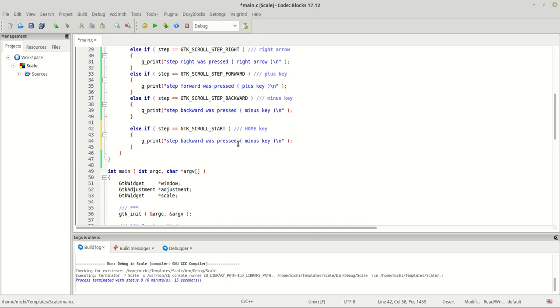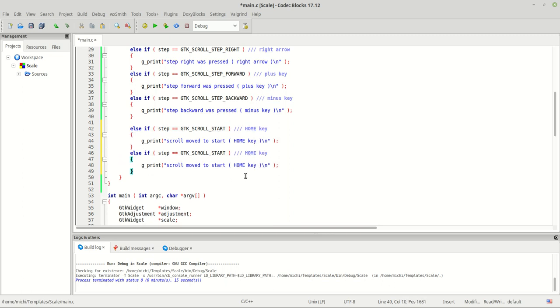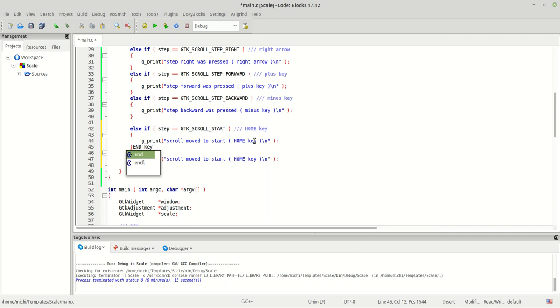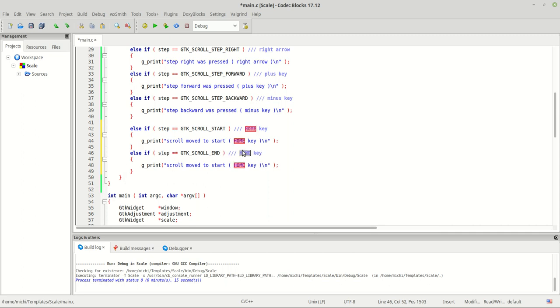the scroll move to start, and of course the home key, and the same thing you can do for end, and you're going to say here end, of course the end key, and again end.